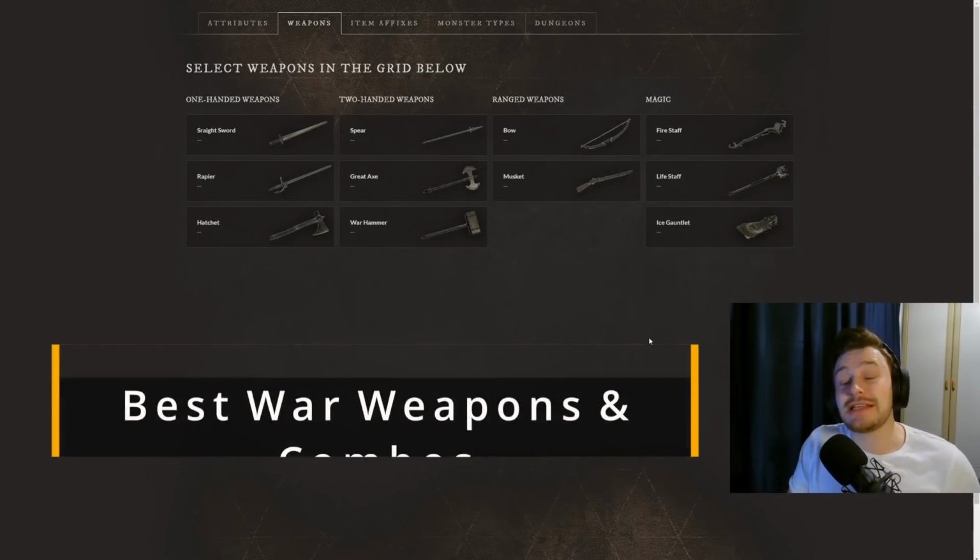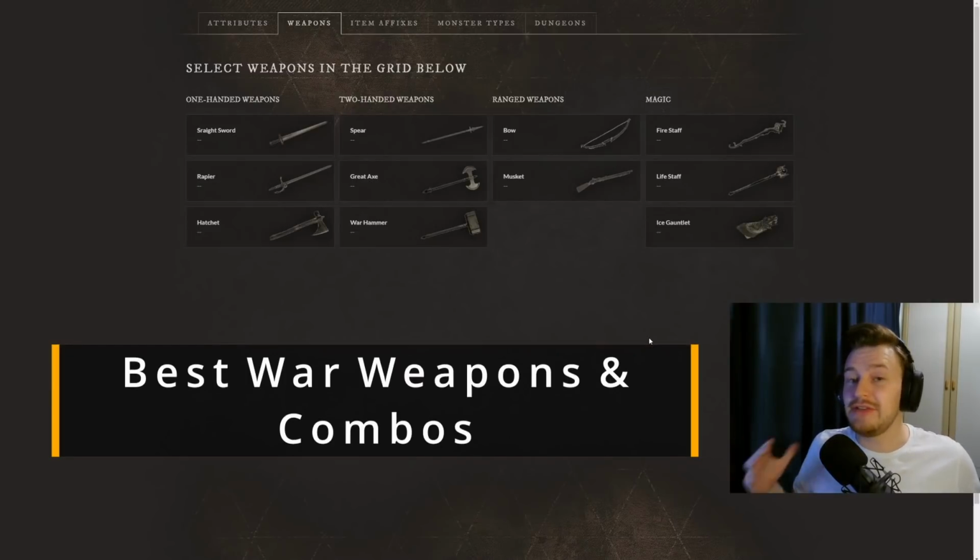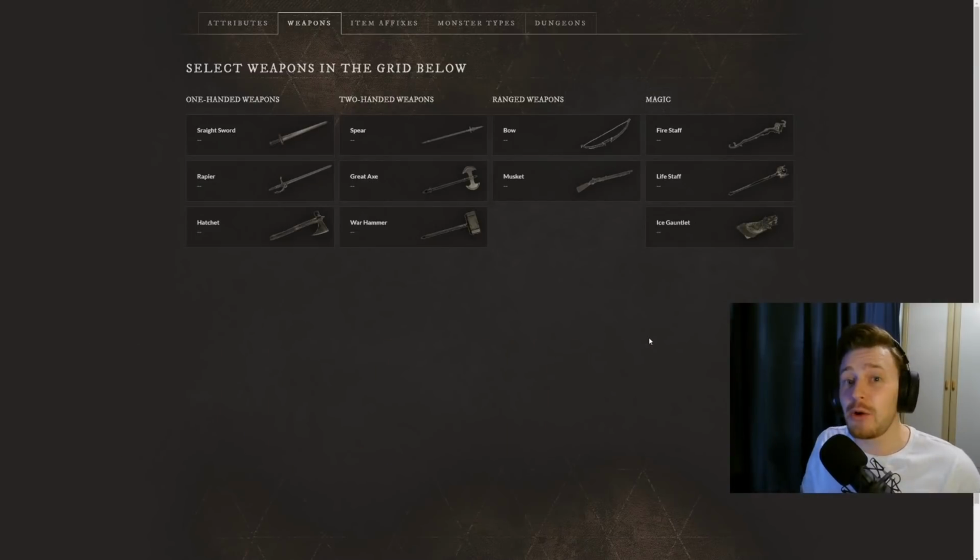Now, when we are looking at things like wars or large scale PvP events, the things with AoE abilities are going to be your best combos. So the life stuff is obviously a necessity for healers. You can't get around that. I would recommend pairing that with the Warhammer for wars though, just for those CC locks.